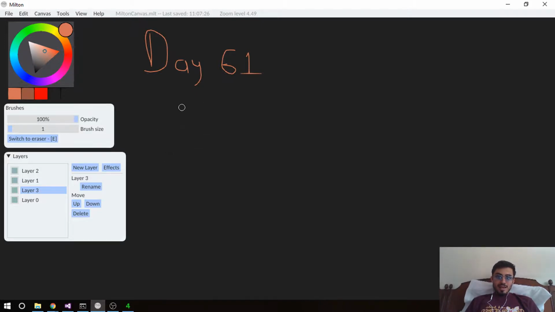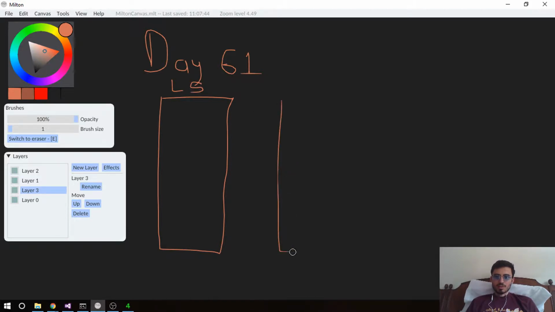So the idea that I have for the symbol information itself is something that works as tables. One is the lexical scope table, and the other is the assembly code block table.